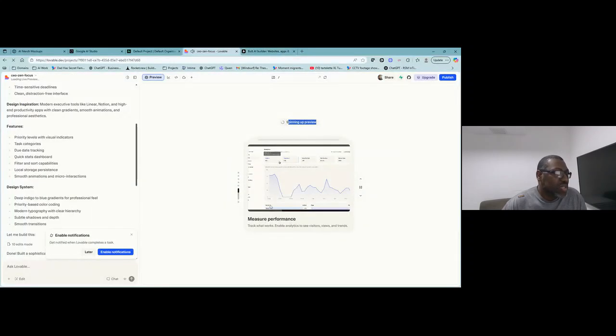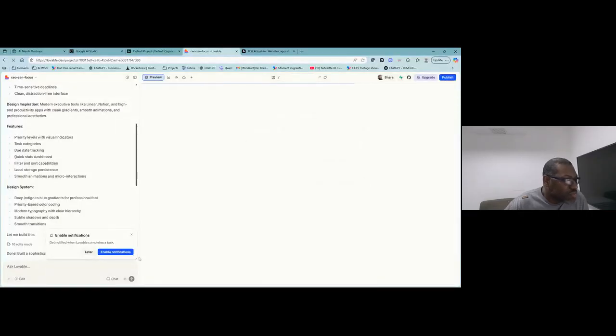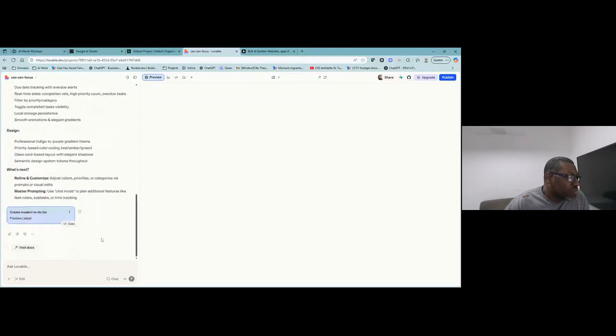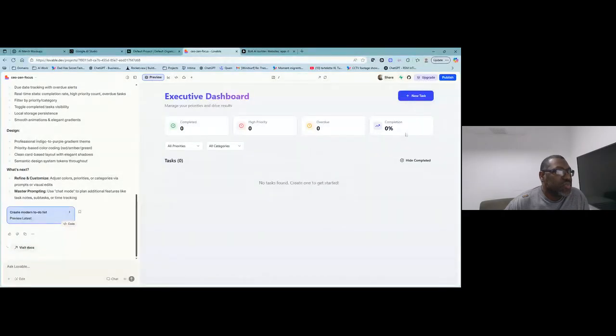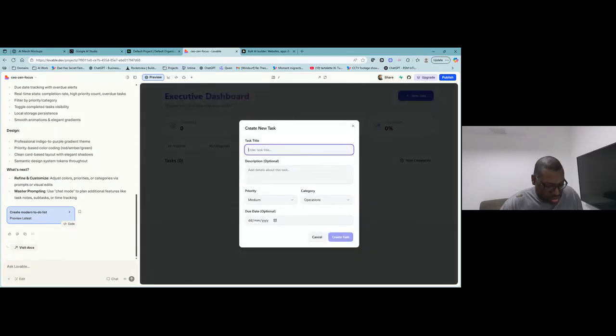So let's have a look at what Lovable's created. That's loading up. Let's have a quick look. Let's refresh. Looks like, okay, here we go. Let's add a new task. Oh, there's a little bit. There's a similar priority, high.